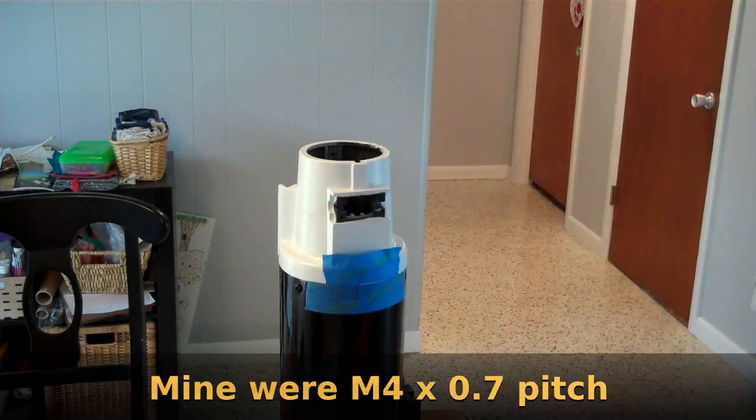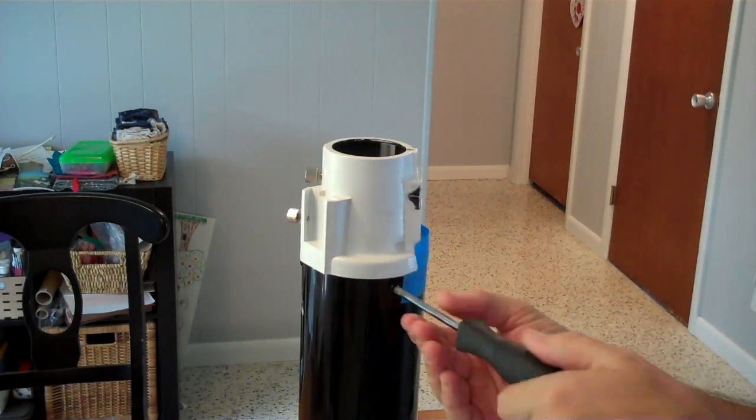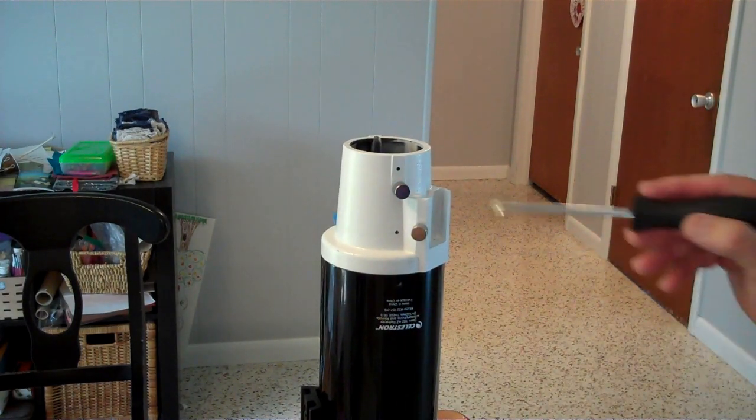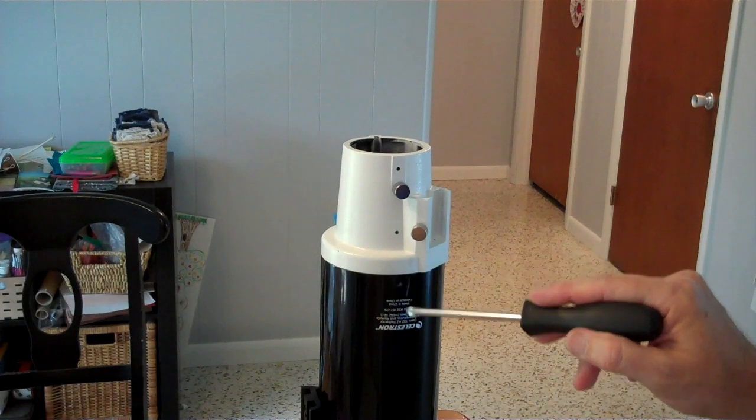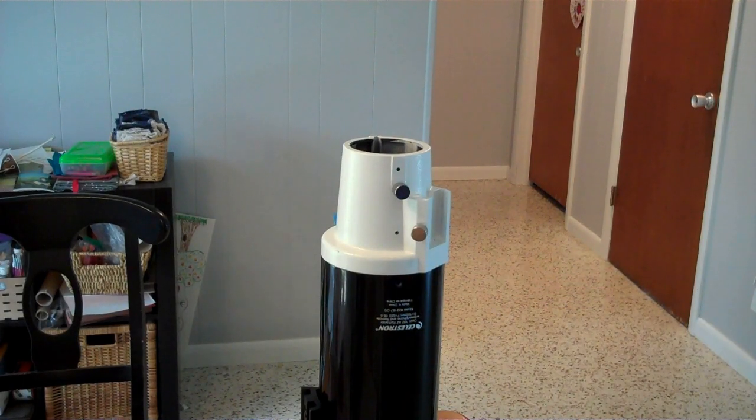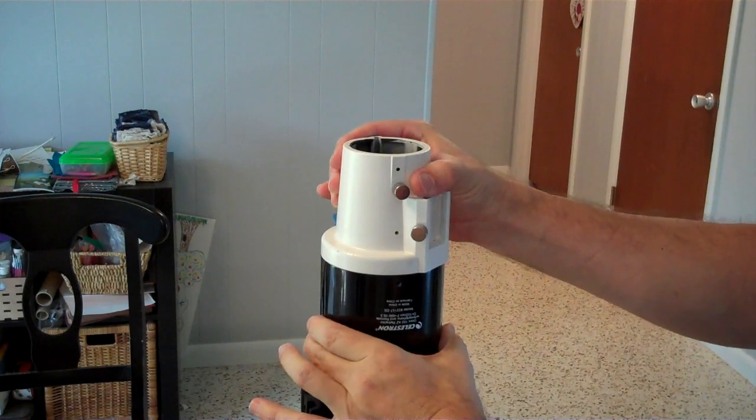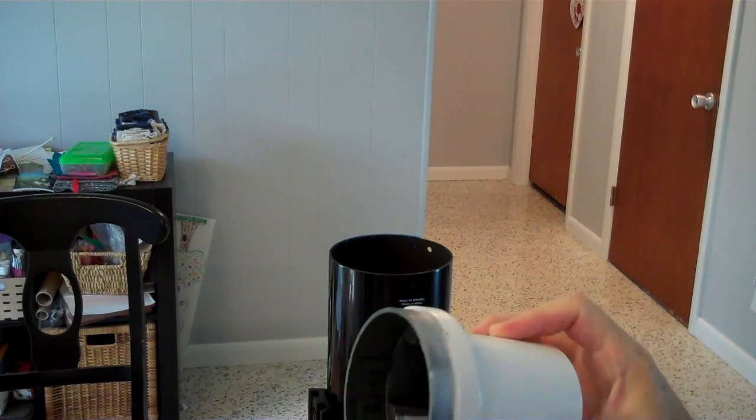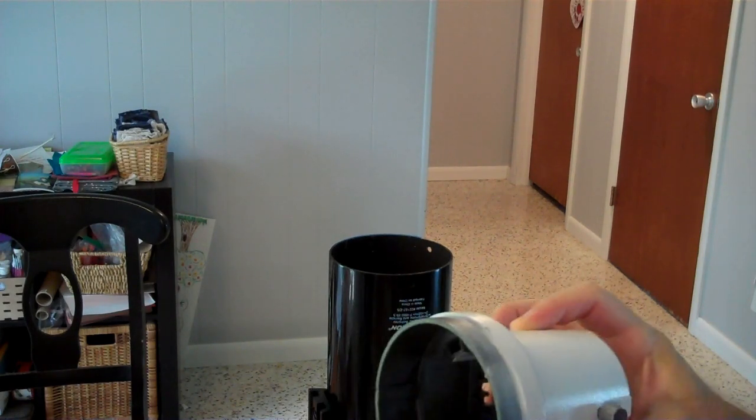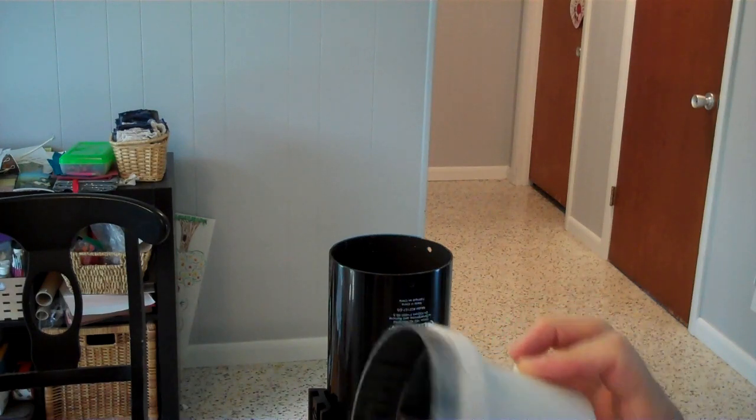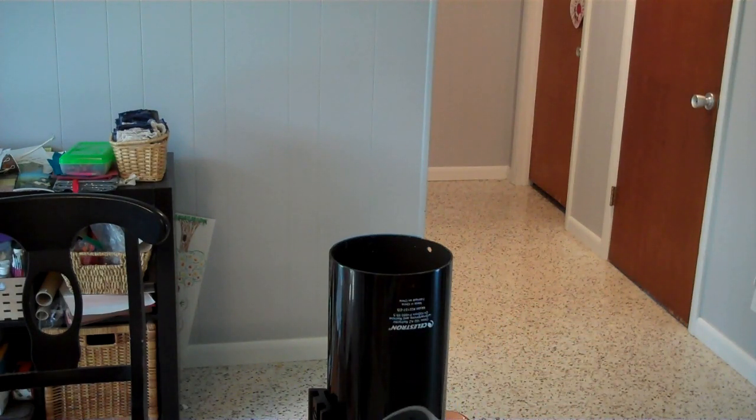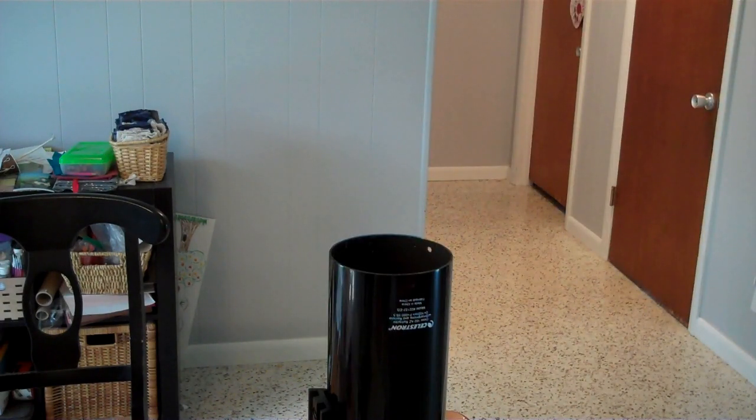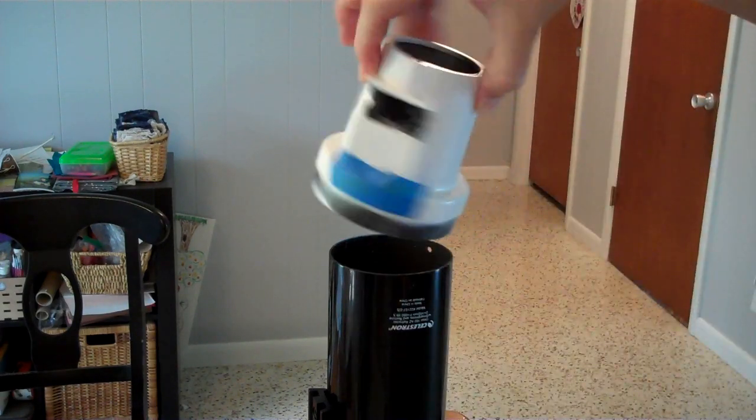These little machine screws. If you don't want to use a piece of tape, you can just remember that the finderscope hole is very close to this label. So that guy just pulls out there. You can see here are these three holes here that are presumably tapped for those screws. So all I need to do is drill three more holes when this thing rotated 180 degrees. And then I can screw this arm 180 degrees flipped around.